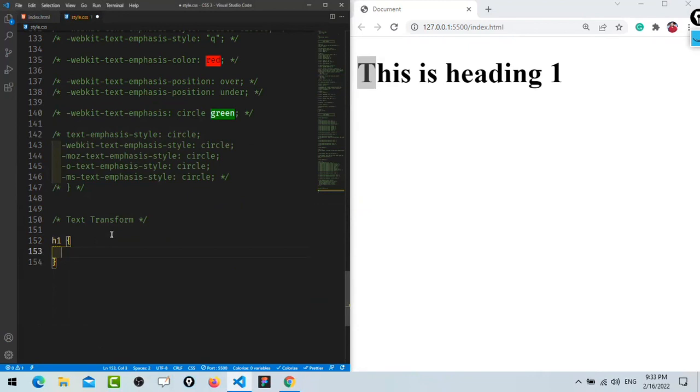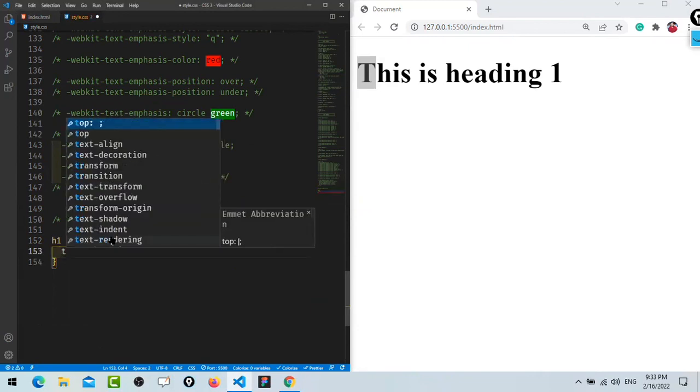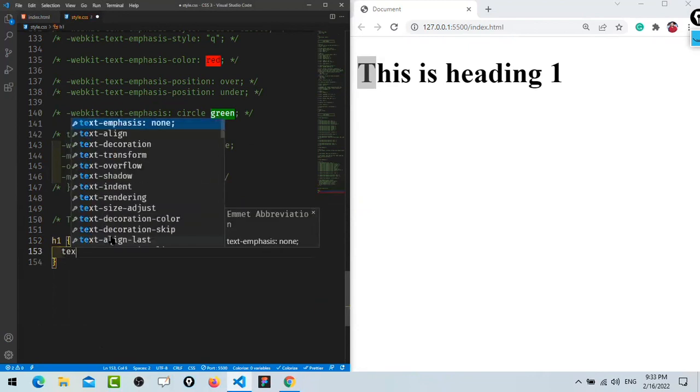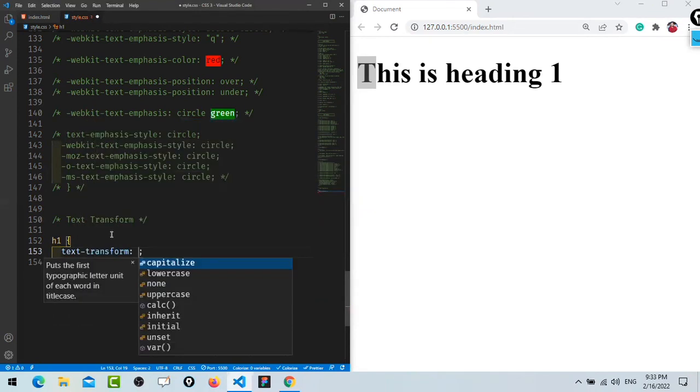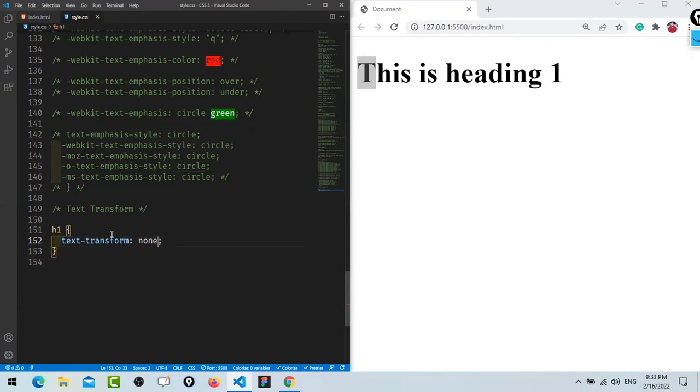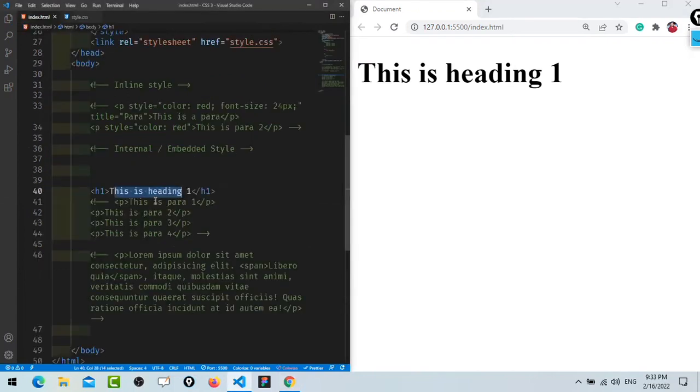So I'm going to target the H1 element here and use text-transform. By default, it is none. None means whatever you have written in your HTML file, as it is, it will appear here. If I write here T in caps, H also in caps, see how it is appearing here.